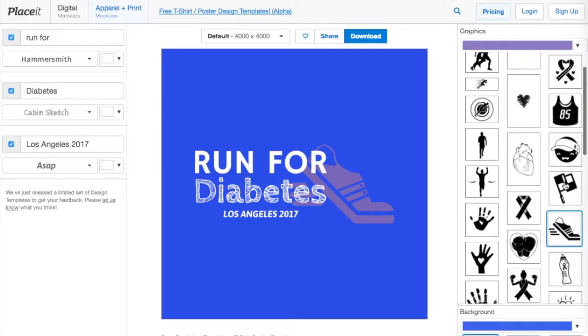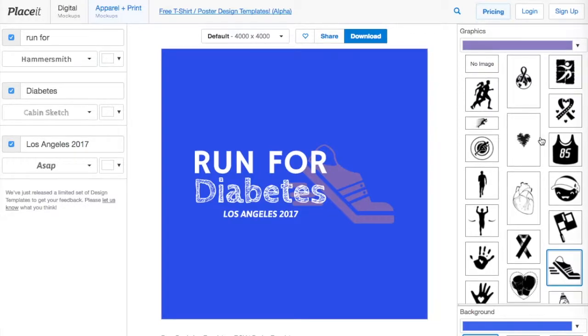The idea is for you to select an icon or graphic that relates to your wording, that relates to the whole idea of your cause, of your fundraising, so that when people buy your t-shirt, it actually represents what the whole theme is standing for. This way, when they put on the t-shirt, they are representing your cause. They are going to wear it with pride, and they are going to feel like they're doing something for your cause as well. That's the whole idea behind this project.